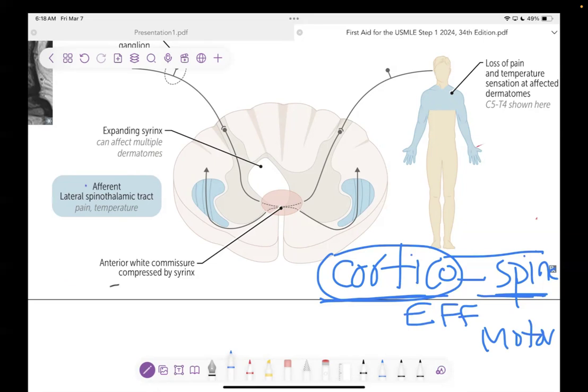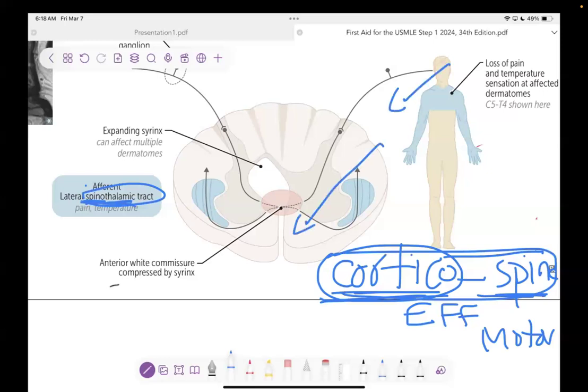Just when you say spinothalamic, it means that it is starting from spine and it is going to thalamus. Start from spine, goes to thalamus. It means it goes from periphery to the center. It is afferent, and of course, afferents are all sensory information. Whenever we say corticospinal, it means that it is starting from cortex and it is coming down to spine. It means that this is not sensory. This is efferent. These are efferent fibers, and these are sending motor information.